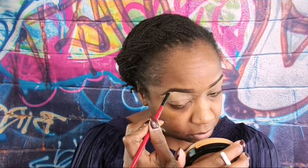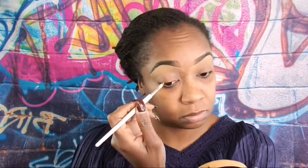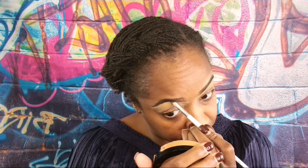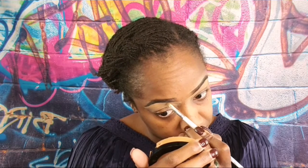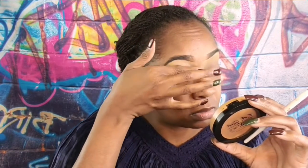See how my brows are kind of uneven? On both of them I've got the concealer going past it, but what I'll do is connect it in the middle so that there's actually an even brow. I used to not like that, but it actually helps with that ombre effect at the beginning of your brow as well. So I just take it all the way to the middle of my nose. There I go, y'all. Pat, pat, pat it in.